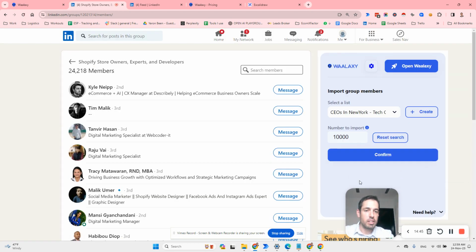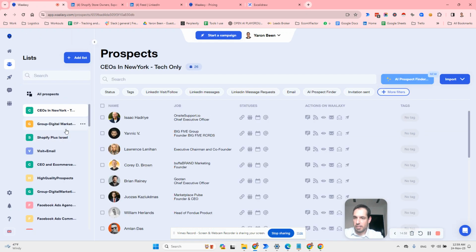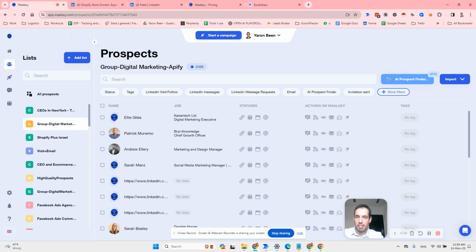and you can import 10,000 members per iteration. So we start importing them, and eventually we are going to have, for example, this group, I imported this group, almost 2,500 people, and now I can filter them out like I showed you before by deleting or eliminating people or just choosing specific people.